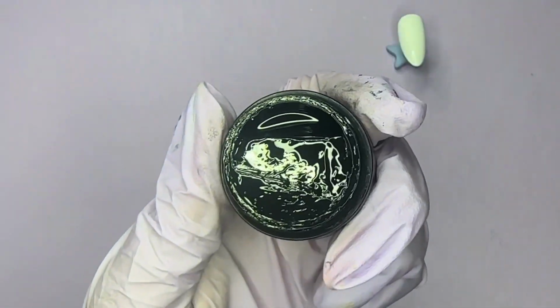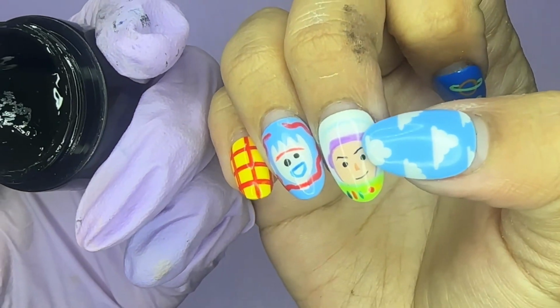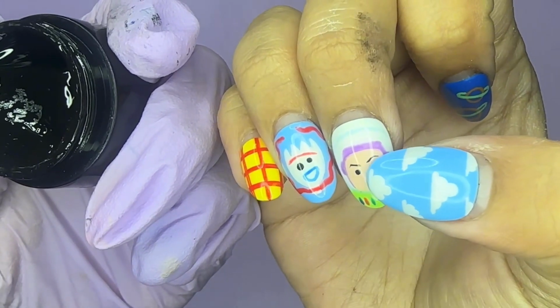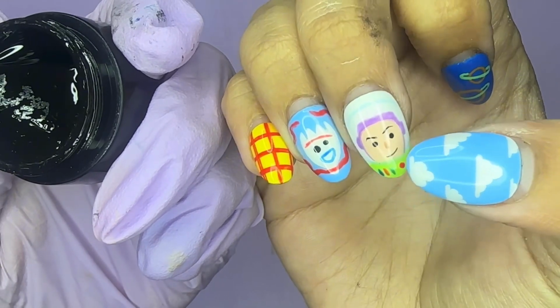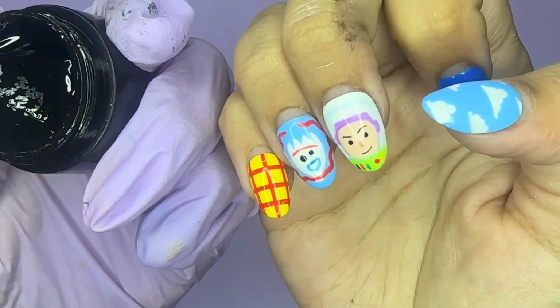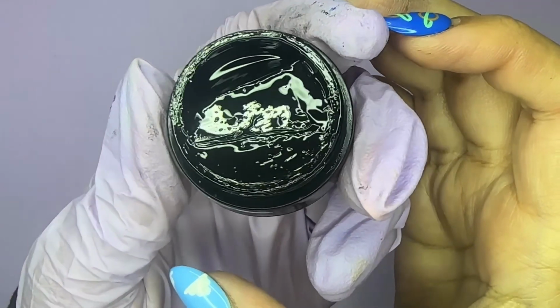These ones are from Nails by Dev. So gel paints have a thicker viscosity and they're also opaque, which makes them great for fine line work. As you can see on this buzz that I drew the eyebrows with that exact gel paint and it's opaque in one go. So I don't have to go over it multiple times and ruin the line that I did. Same with this checkerboard pattern here. I still do use gel polish, but if I want fine line, then gel paint, liner gels are the way to go.